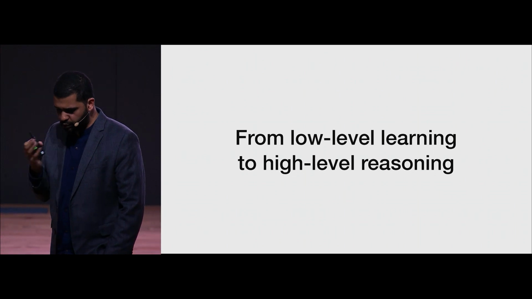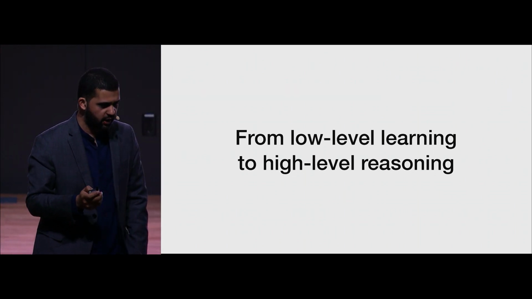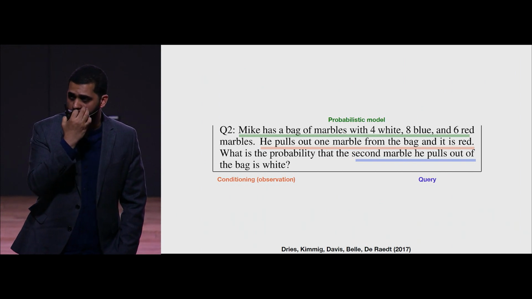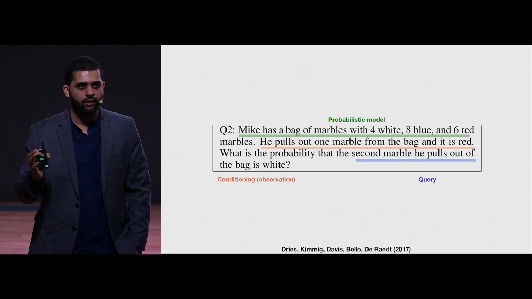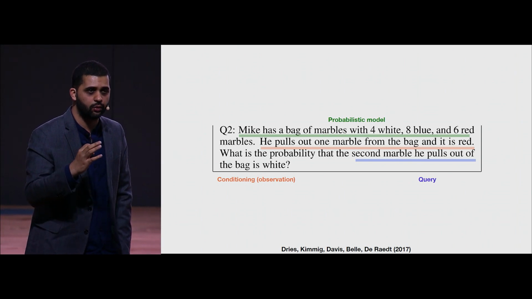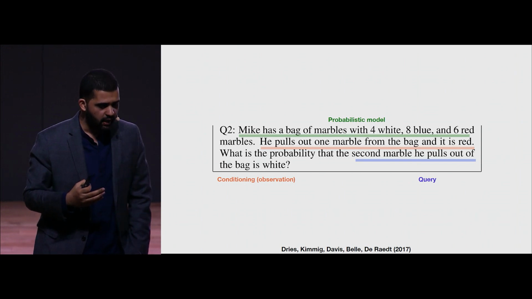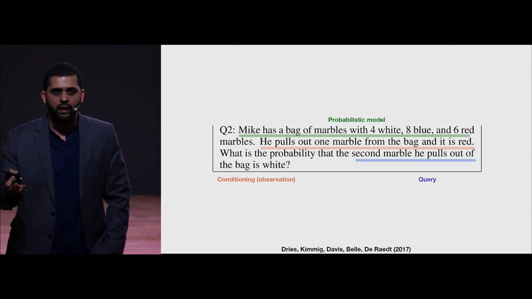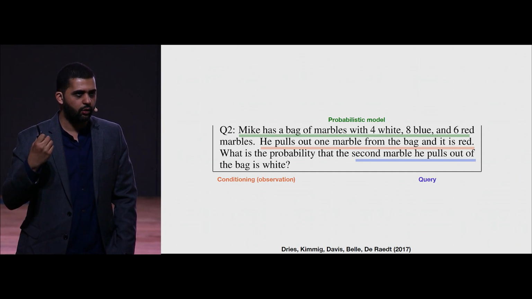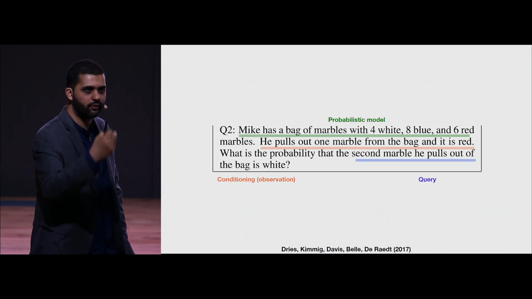Some other work we've been trying to do in trying to understand how we can integrate low-level learning and high-level reasoning, we've been looking at question answering. So this is a problem at least I encountered in high school. Maybe some of you did too in Korea. I'm not sure what test you have before you get to the university. But typically, this is a kind of a combinatorial problem, right? So you have a bunch of marbles, you take some out, and you observe something, and you're interested in the probability of what you observed and what's inside.